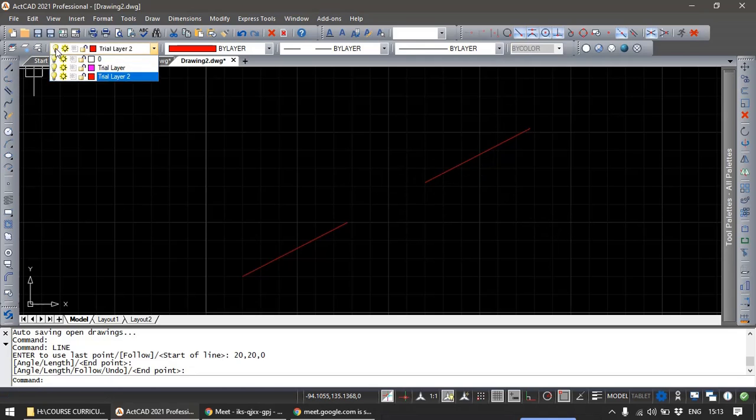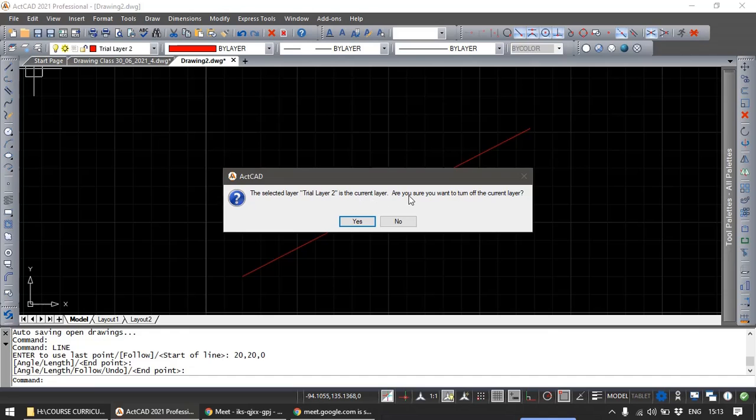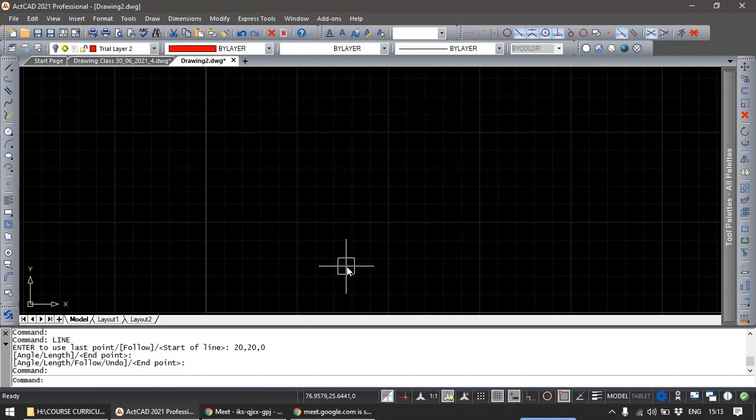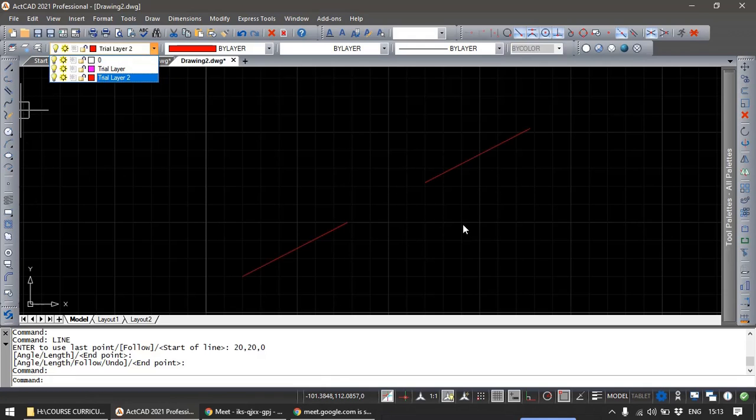If I turn off the layer, it is off, but the line is there. You just go there and turn it on and it will be on. So that is one advantageous use of layer.